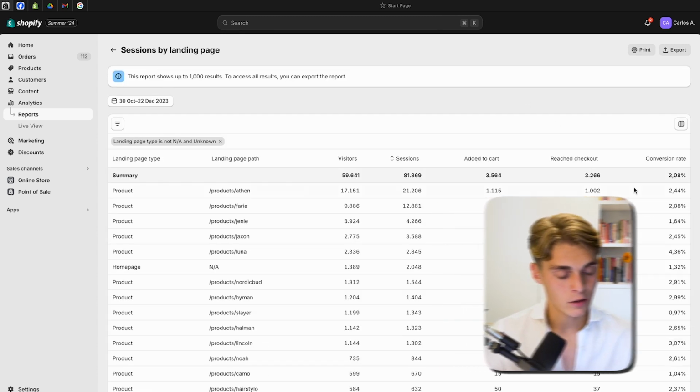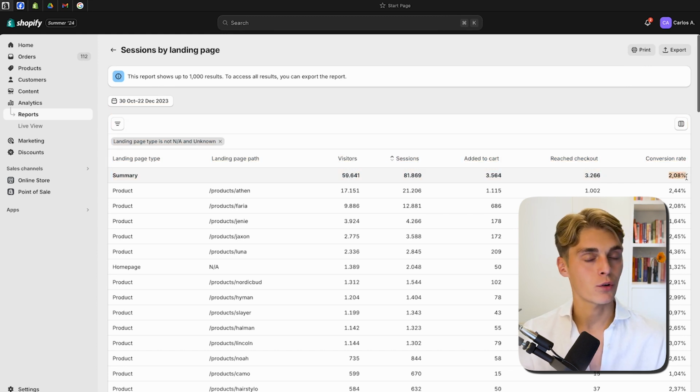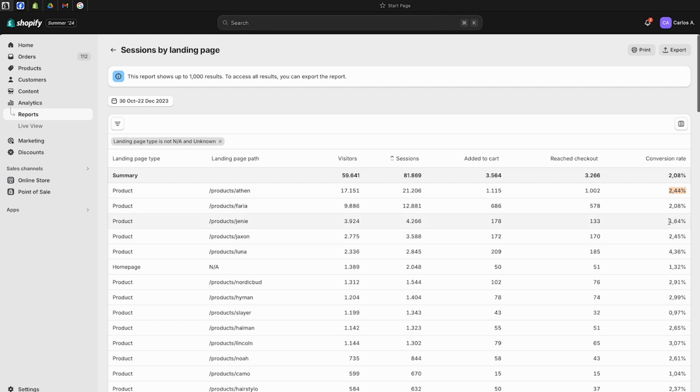When we want to define it and we also include the conversion rate, then we can rely on it as well to see whether it is actually profitable. The conversion rate, I always like to have at least 2% or higher. So this tells us that this one was actually doing pretty well in the checkout as well. And based on this data, you can also see that this one could have been optimized on the product page in order to make it work better.